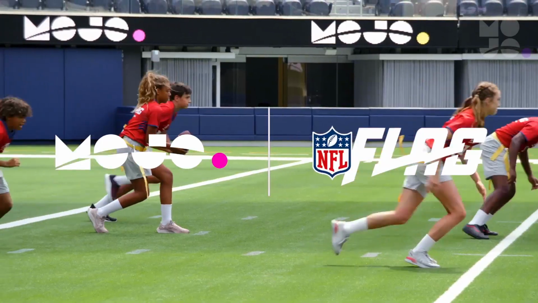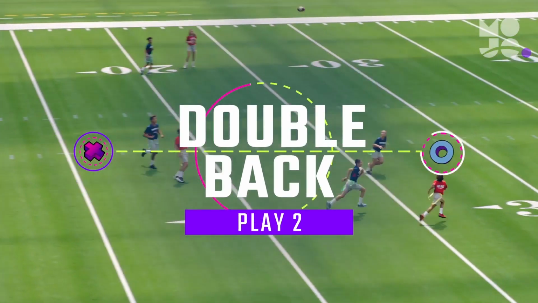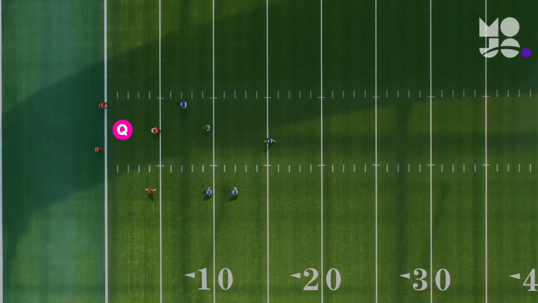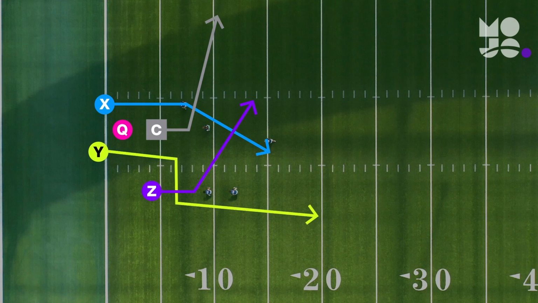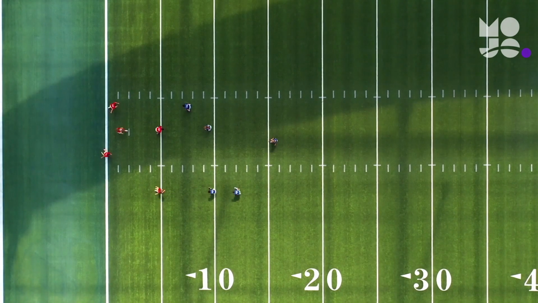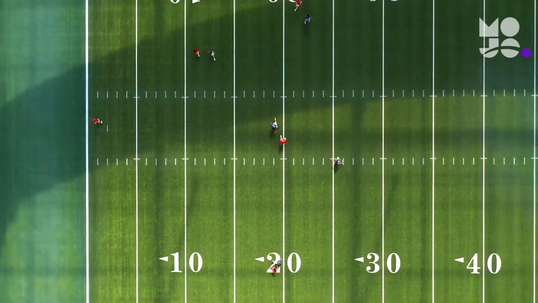Surprise the defense with 3 deep routes in this play called Double Back Play 2. Here's how it looks. Your X running back runs a post to the middle of the field as your center runs an out to the left. Your Y running back releases to the right and runs an out and up, behind your Z receiver on a 3-step slant route. In a double back formation, defenders will need to move in closer to cover potential handoffs.